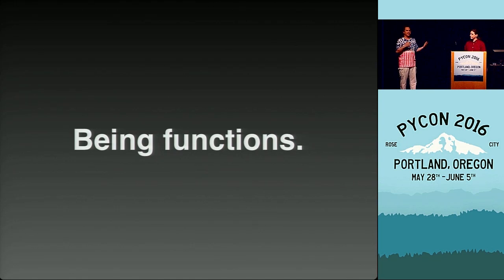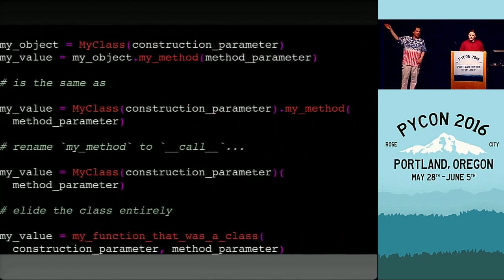But some things that classes are not for are being functions. And you might think, how can this be? They're so different. Syntactically, operationally, dynamically. Well, we see a lot of code that looks like these first two lines, where there's a class, and the only way in which the class is ever used is to instantiate and then call a single method, and then the instance is thrown away.